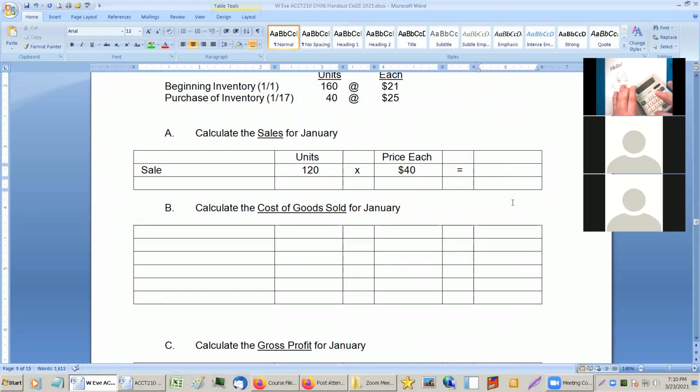All right, so 4,800. So same thing will be done a million kabillion times.